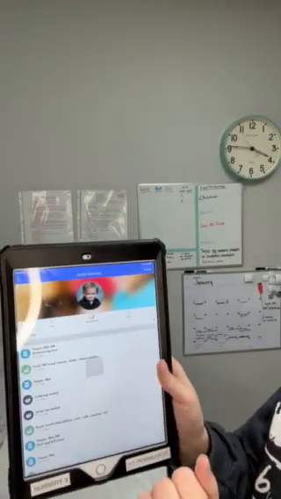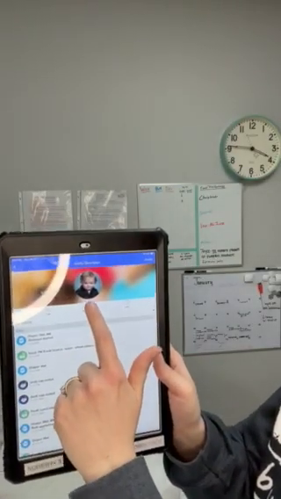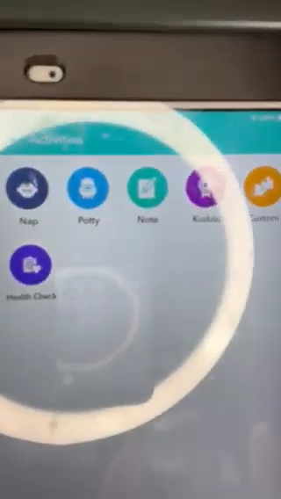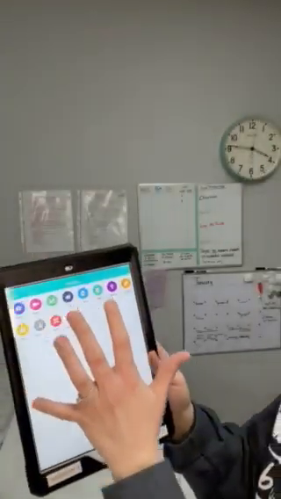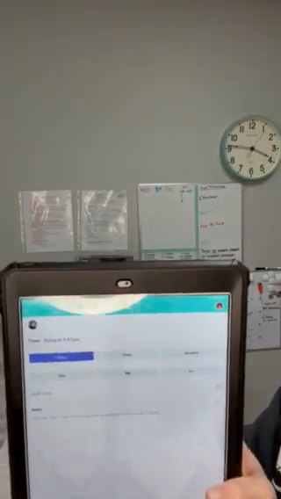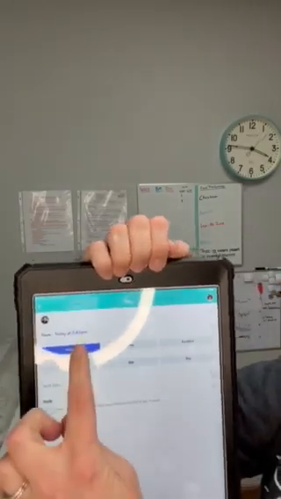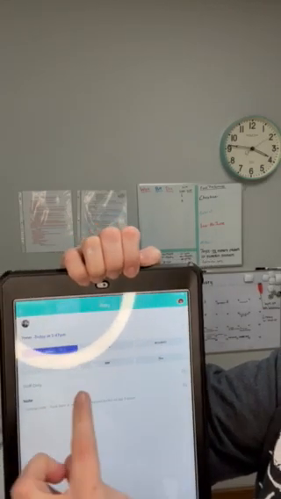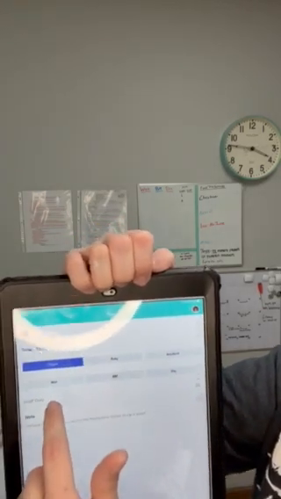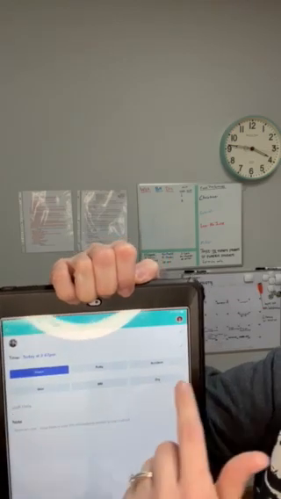Click the child you just changed the diaper on, add activity, and do the potty icon, which has a little blue circle and a toilet. So with this, it gives you options of diaper, potty, or accident. And then for this instance, it would be diaper, what it was, so wet, bowel movement, or dry.